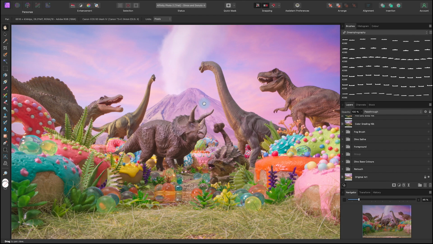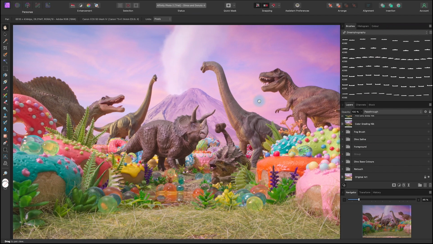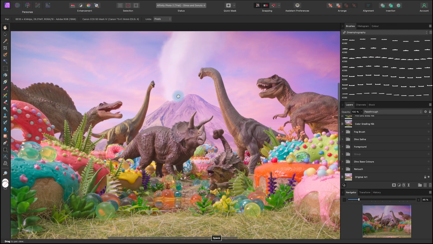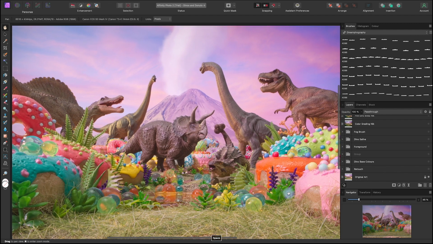It's not my photo, this is a stock image, but the sky is from an image I took some time ago, and the smoke coming out of the volcano was done using digital brushes, and I will show you in a while when we work on the other image.